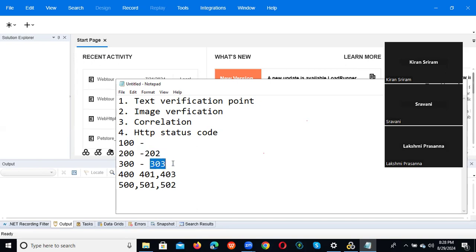303 means it is a redirect. Actually, you want to go to the correct page, but it is redirected to another page.